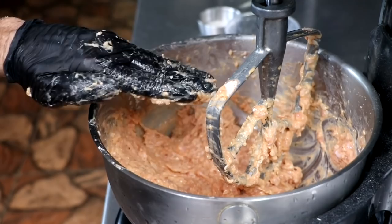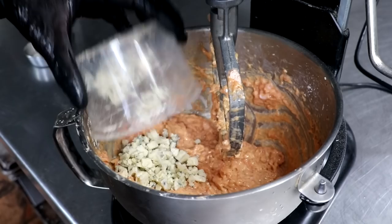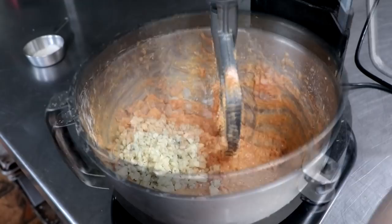And for this sausage, the next step means adding our blue cheese. You can technically add the blue cheese whenever you want, but if you add it at the end of this recipe, like I'm doing here, those blue cheese pieces tend to stay bigger and they become more pronounced in your sausage.